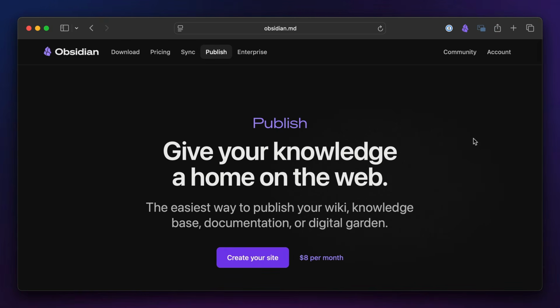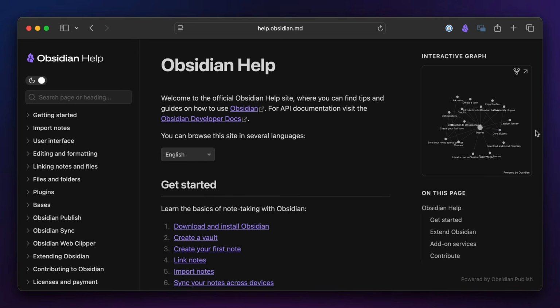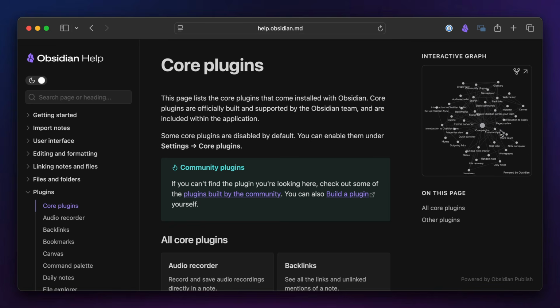The next plugin is Publish, which allows you to publish your notes to the web directly from your Obsidian vault. It does require a separate Publish subscription, which is currently $8 US per month, but it's worth it in my opinion if you want a frictionless way to publish your notes to the web. Now, one of the things that I love about Publish sites is the ability to include that local graph view. It gives you a view of all the notes that link to and link from the active note, even when you view that file on the web.